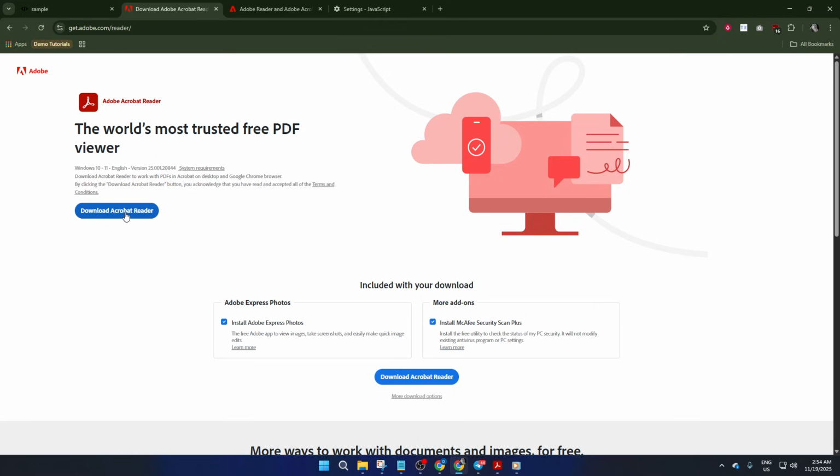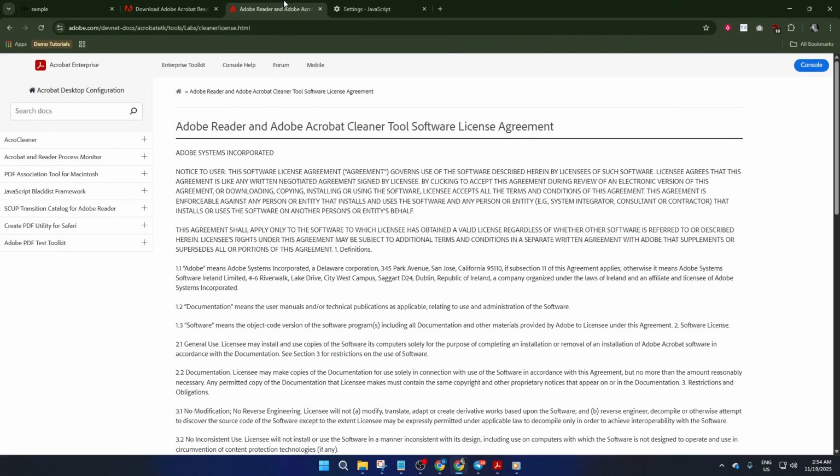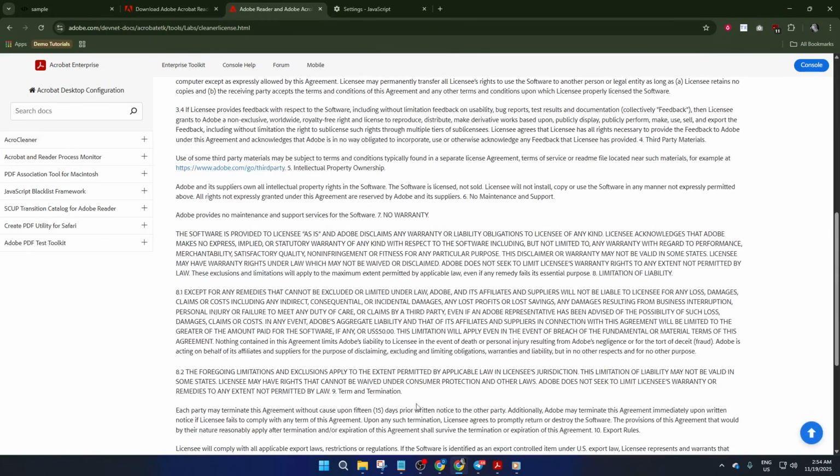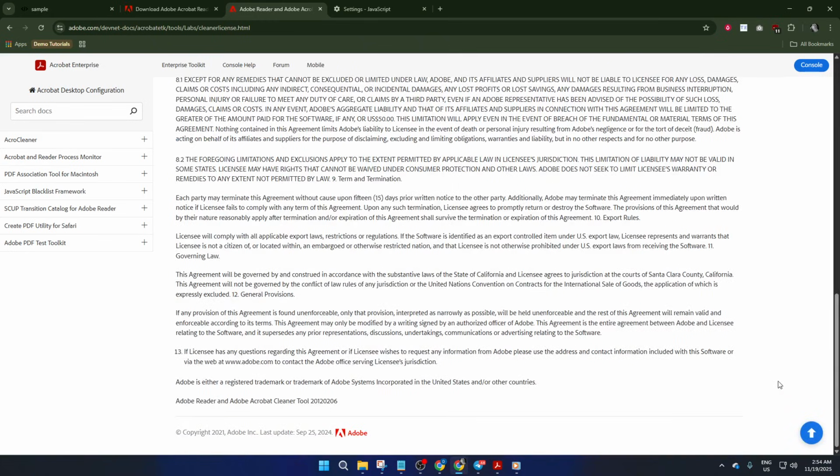Download and run Adobe's Acrobat Reader Cleaner tool. This tool actually searches out and removes any corrupted files or broken installation attempts from earlier tries. Imagine it's like cleaning out cobwebs before moving in new furniture. You're giving the new installer a clean slate to work with. After you run the cleaner, be sure to download a fresh version of the installer. Sometimes the original download has picked up a glitch, so starting over is best.